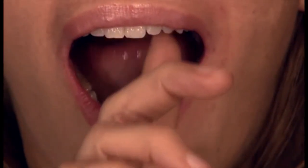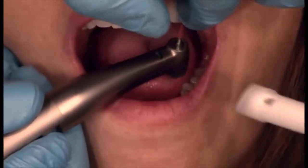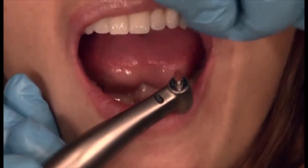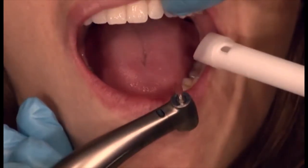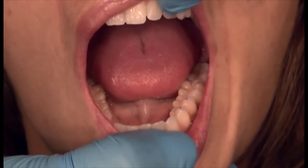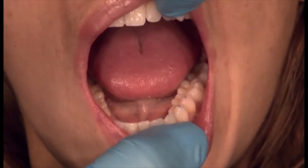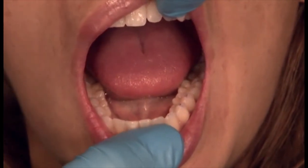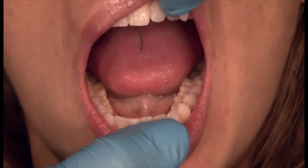No. Just tiny bit. Tiny bit up here. Yes. All right, let's try that. Which tooth? This one or this one? That one. Okay, and right now I'm starting to get a contact on this cuspid. If you can see the little spot on the cuspid, they're just starting to couple now. So we should be pretty close to the very end of this equilibration.